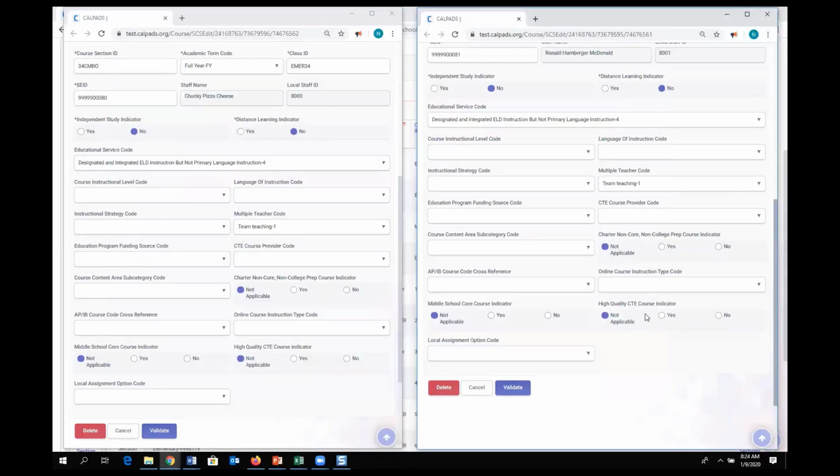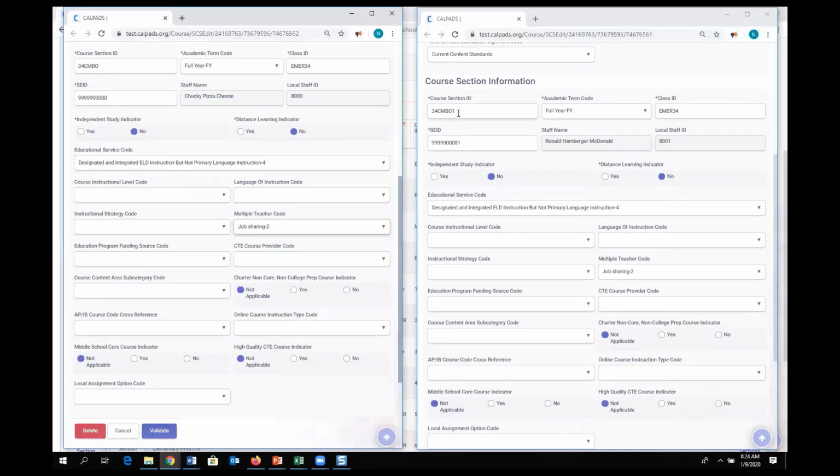I see here that team teaching was the code. I want job sharing. And because in this scenario, and the reason why we have different course section IDs, is that one teacher's providing the humanities portion of instruction, the history, the English, or the language portion, and the other teacher's providing the math and sciences.